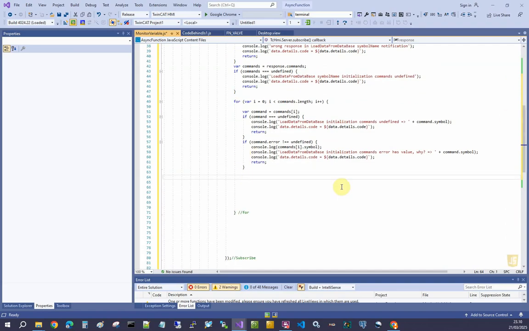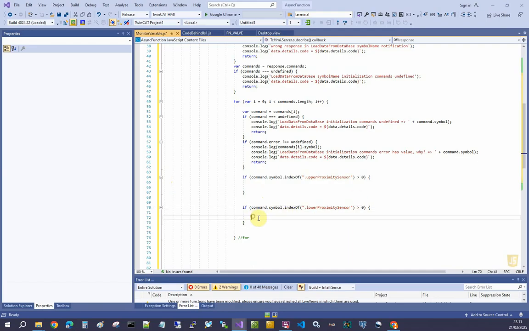Now, since we are going to monitor two variables, if that command symbol contains upper proximity sensor, then we need to do something, or if that symbol contains lower proximity sensor, then of course we need to do something also.